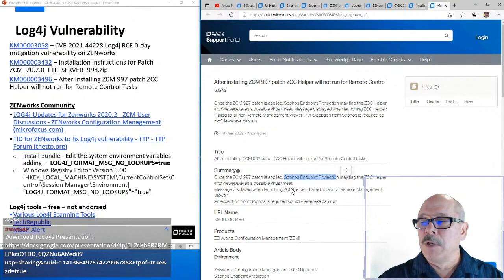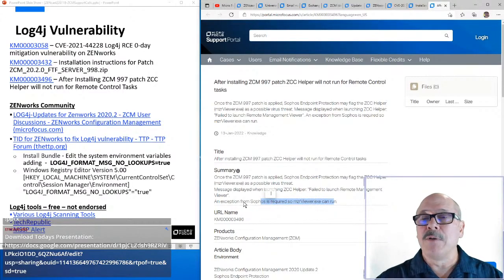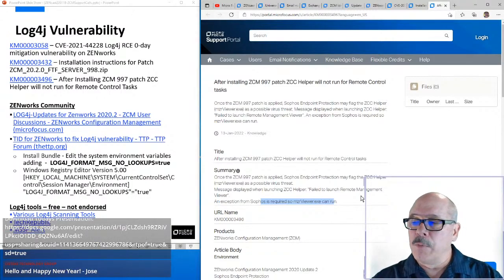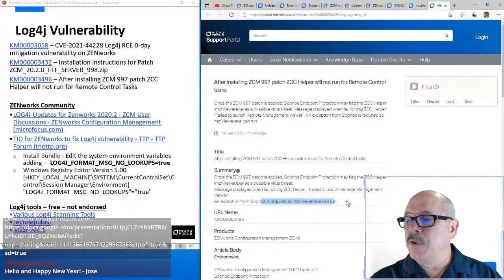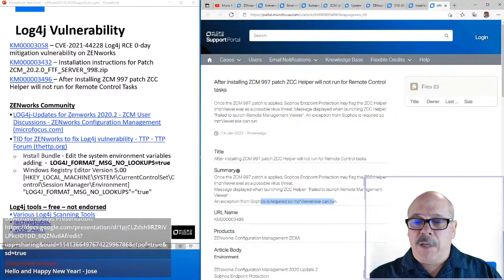If you have Sophos, double check this TID out, and that way you can put the exception. All it is, is an exception in Sophos so that you can run that utility. When you run the remote control or remote management, it runs the viewer.exe, and it typically isn't in Sophos unless you put it in there.